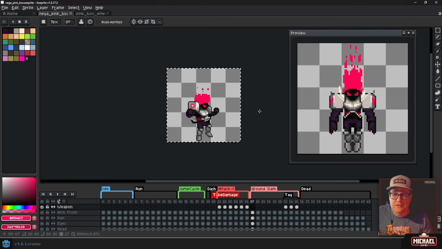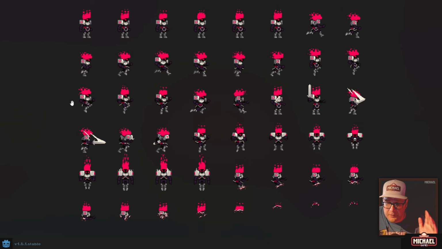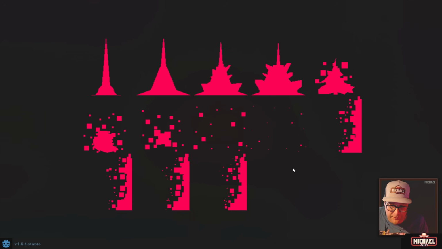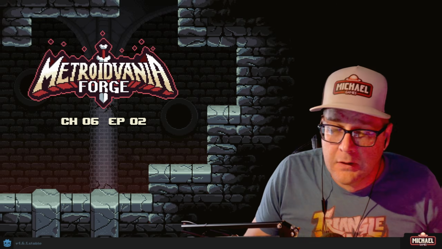So we've got 2 sprite sheets, right? We've got our Nega Pinkbox hero sprite sheet for our boss that we can use. We can bring this into Godot, and again, this will be available on itch.io for those of you who want to grab it. And in addition, we've got our Nega Pinkbox effects that we're going to be using. Looks kind of goofy, but we saw the animations in motion and I think they fit what I want for it, so I'm going to call it a win, and this also will be available. So there we have it.